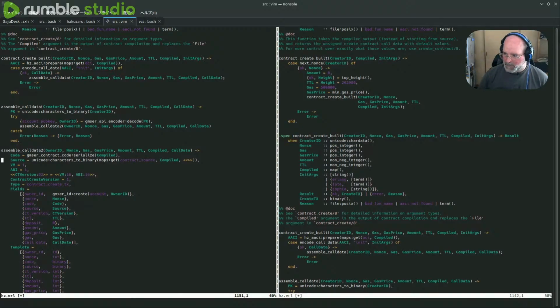Source is going to equal a function we're going to call bundle source.